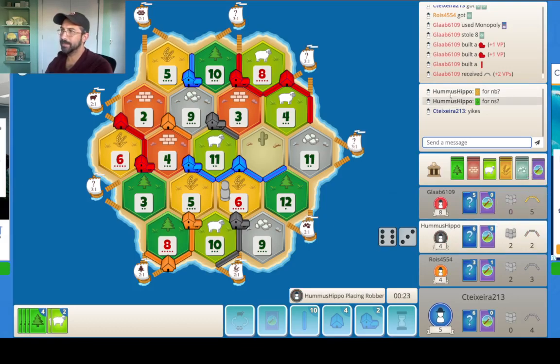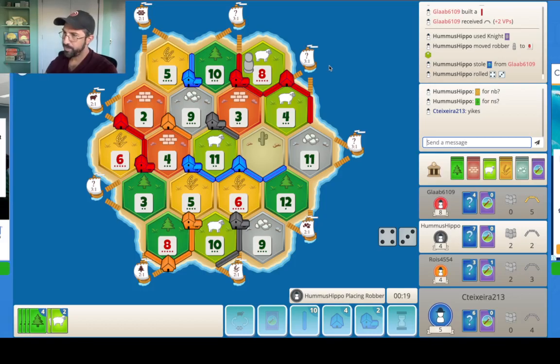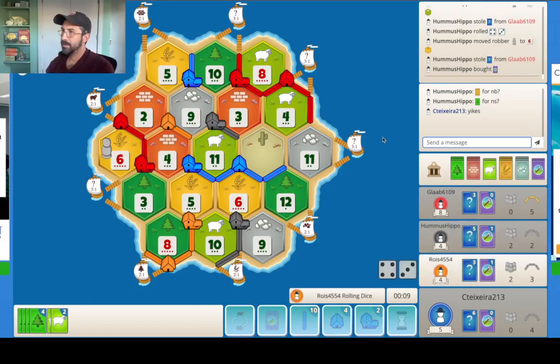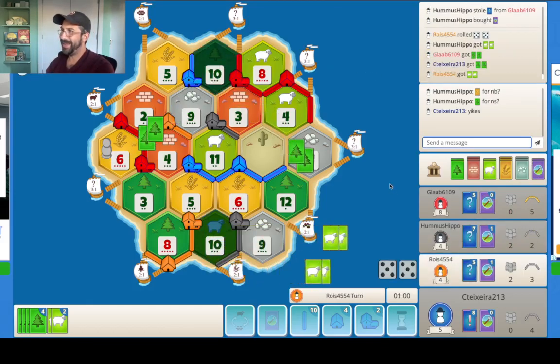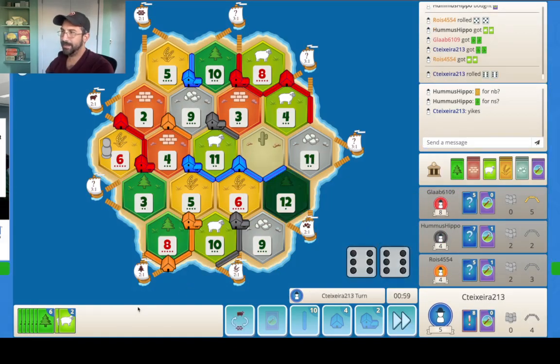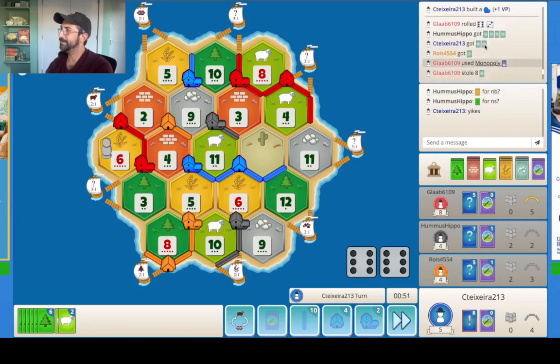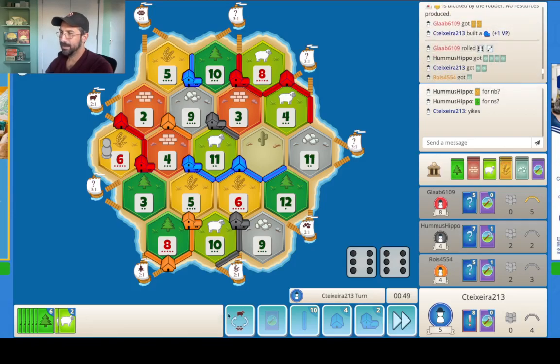I think you go for the eight now or the six. Yeah. Hit him again, man. Hit him on the six. Yep, there you go. Right. Interesting. 10. Okay. 12. Don't love that. What is available? Is there anyone with wheat? I don't think so. I think everyone has everything. It's the only problem. Ugh.